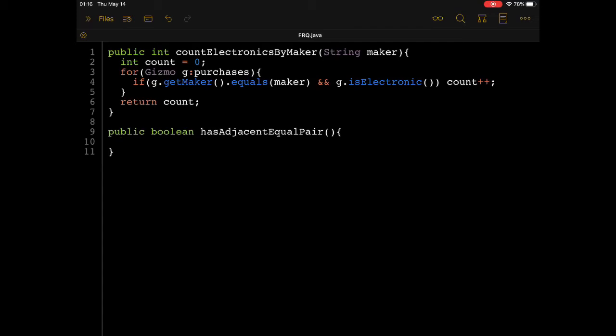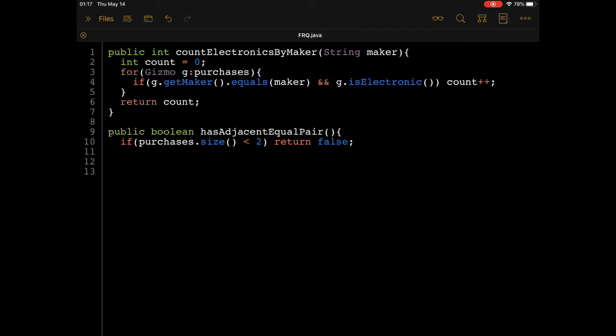Remember, if purchases has fewer than two elements, they said that has to return false. So we're going to make a little guard up here. Say if purchases dot, and this is a list, so I'm going to say dot size is less than 1. Not less than 1, less than 2. Return false. Easy peasy.